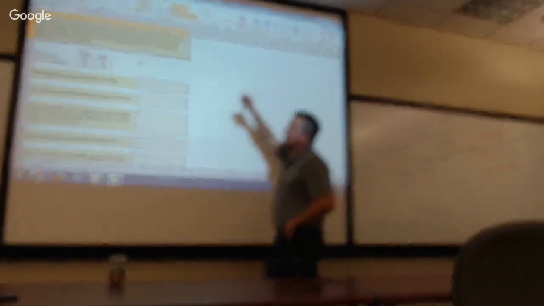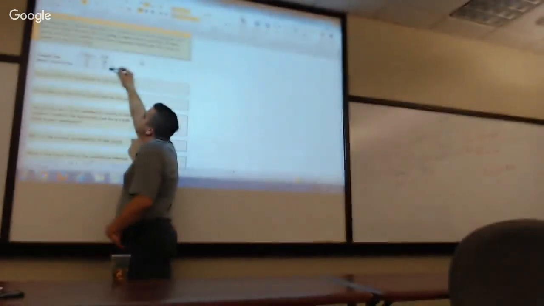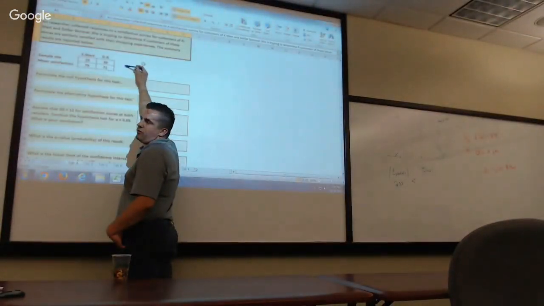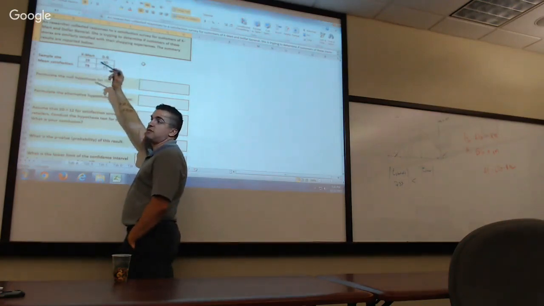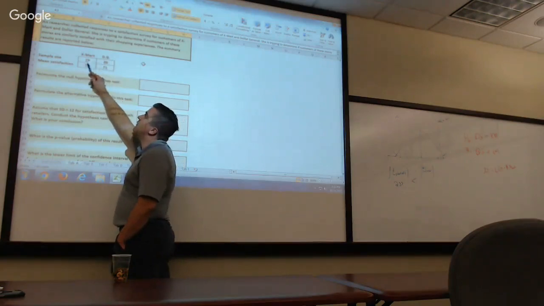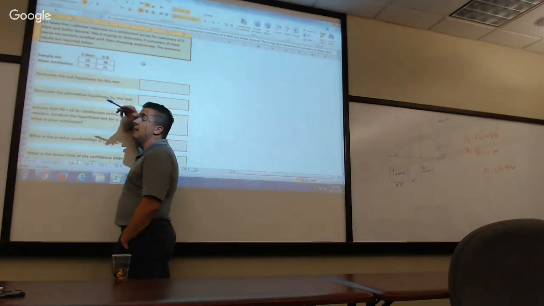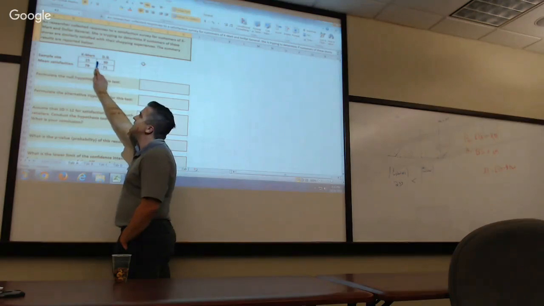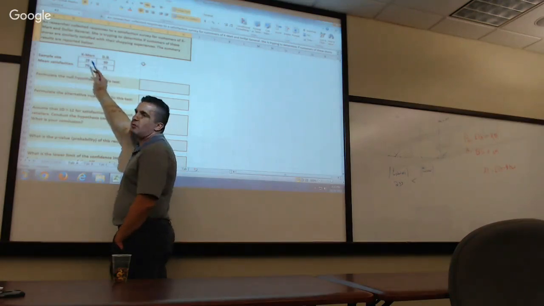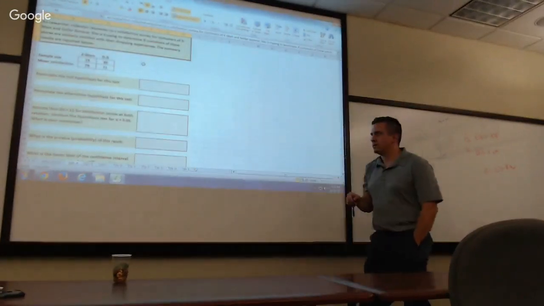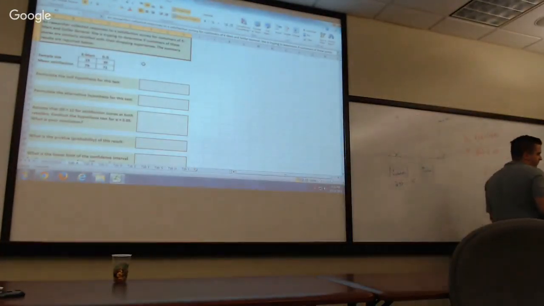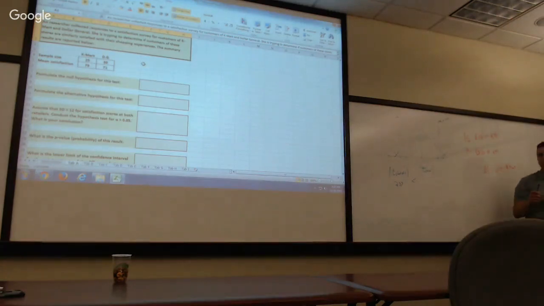Now, we could just split off and say, is Dollar General greater than or equal to some value? And then is Kmart greater than or equal to some value? Yeah. But we can't associate them together unless we include both of them in the hypothesis. Once we include both, we include both of their sample sizes and both their standard deviations within our shared standard deviation calculation. So that's the best way to go when we have two populations. We're always going to compare them to each other.